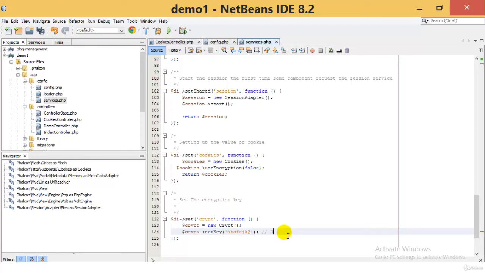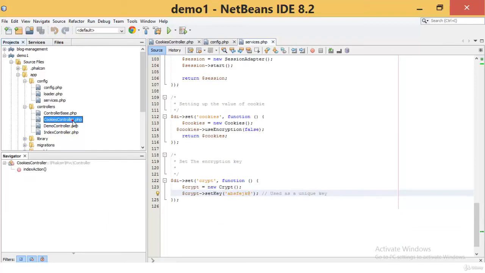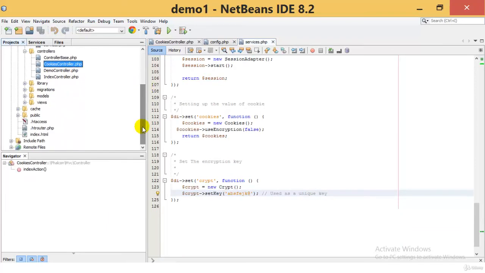Important point to be noted over here, it should be used as a unique key. That's all, we have set it. Now we need to check out our cookies controller, like how it runs. So we'll call the controller function, run it and get the appropriate output to verify whether the cookies have been encrypted properly or not.